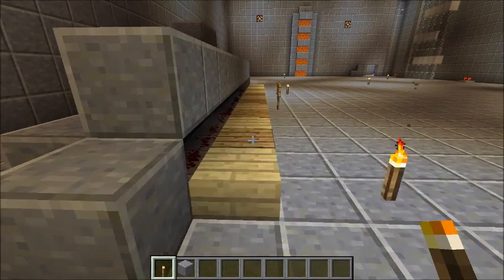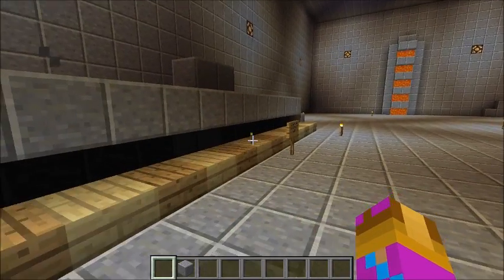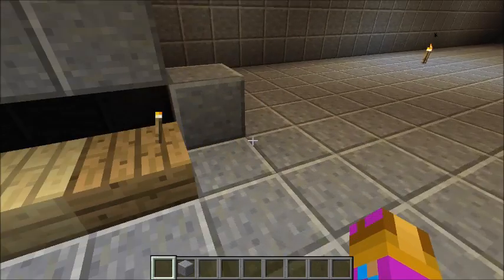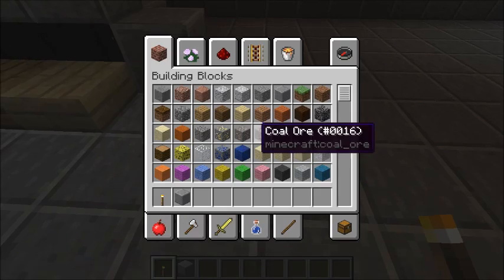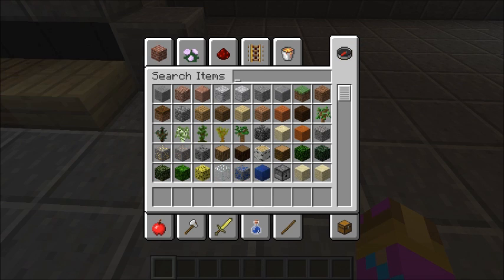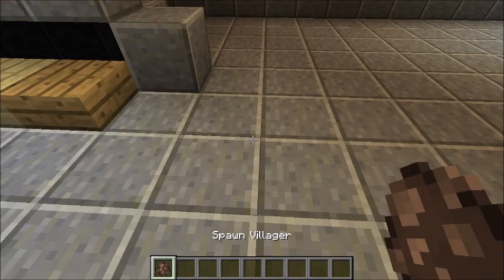No, get out of the conveyor belt. There, look at that, see? That works. It's a bit glitchy with items, because somewhere around here it just teleports all the way over there. Not sure why. And it actually works with mobs too, so if I summon a villager, then it'll work on that too.